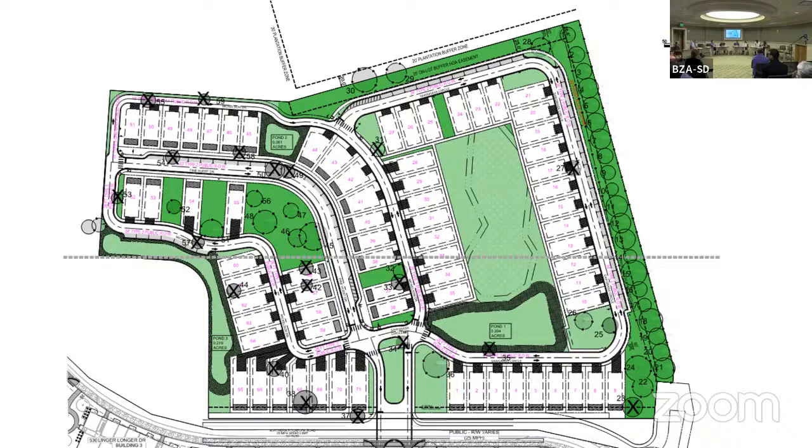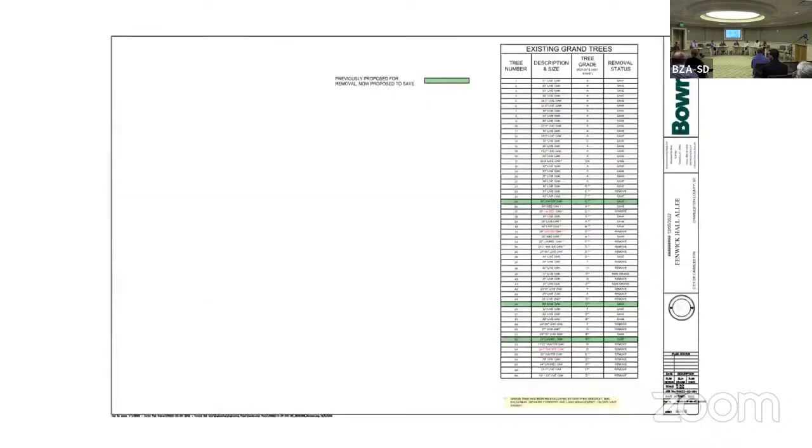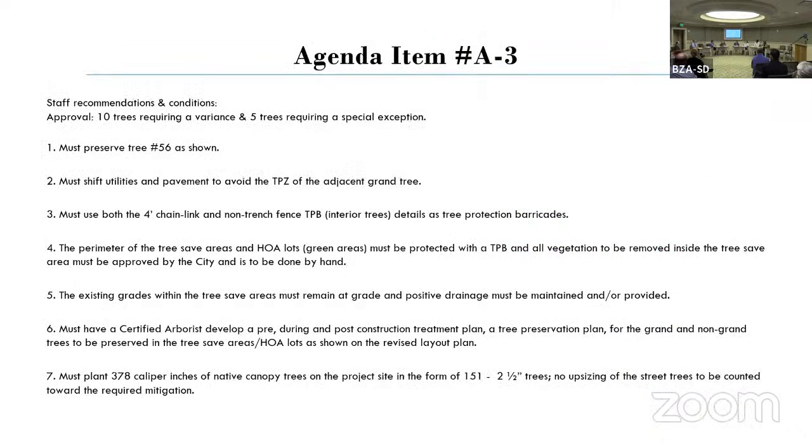I think it's important for people to know that a landscape plan will be done and brought to the city through the process that shows where all the replacement trees will be. And Eric and staff have to approve that to ensure the best planting plan. I certainly think that having the slide up with the conditions for an approval is important after being able to view the trees, the locations, development that's planned, what's going to be saved.